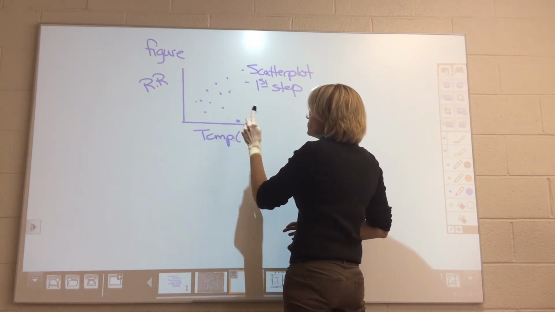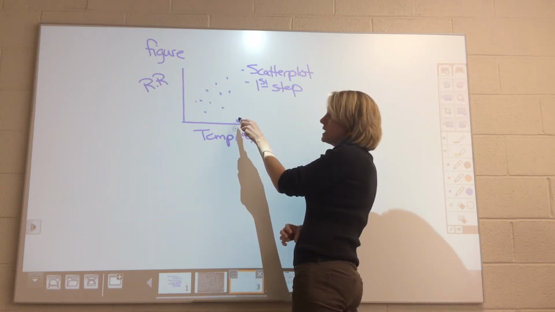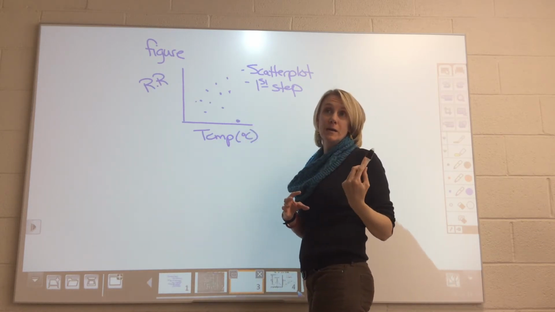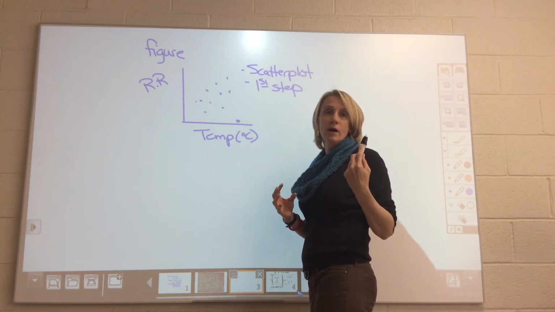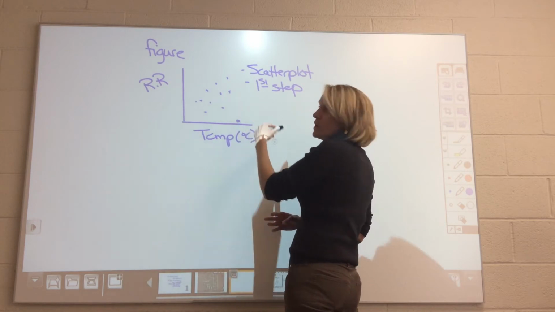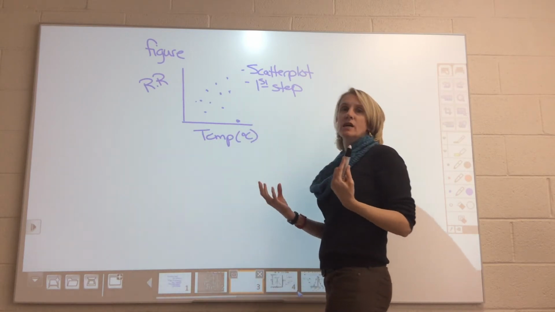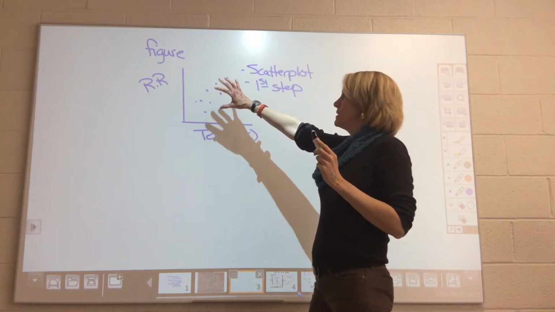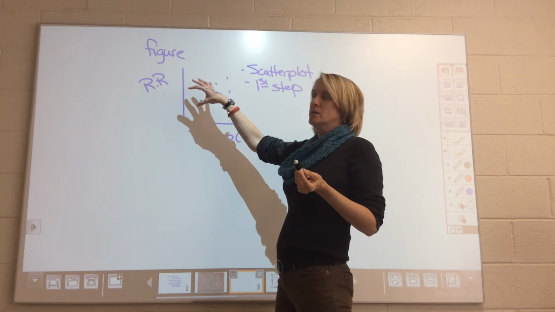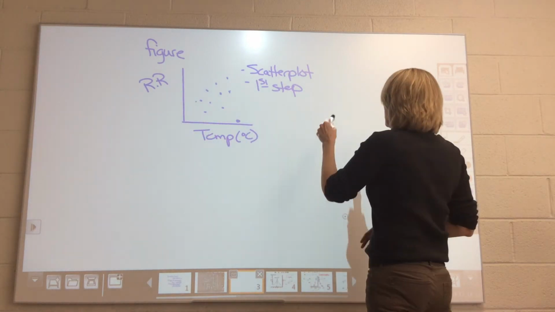It's really helpful, let's say you plugged it in and you found there was a point way down here. Okay, now I'm going to go back and look at my table. Did I make a mistake? Maybe you put a decimal point in the wrong place, so it might be a typo. So it helps you correct those kinds of issues and just generally see what your data is doing. But this is also basically just your raw data. We haven't really worked with this at all. So we want to try to be more concise and summarize it a little bit better.